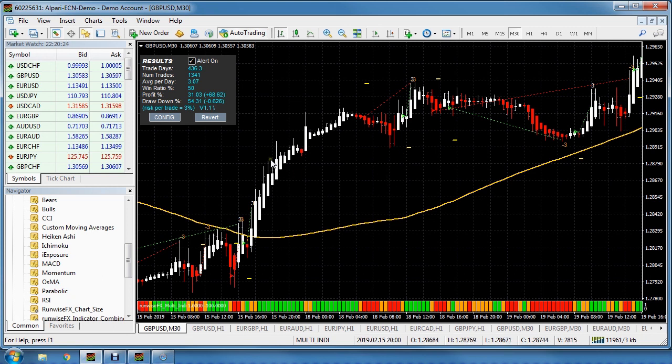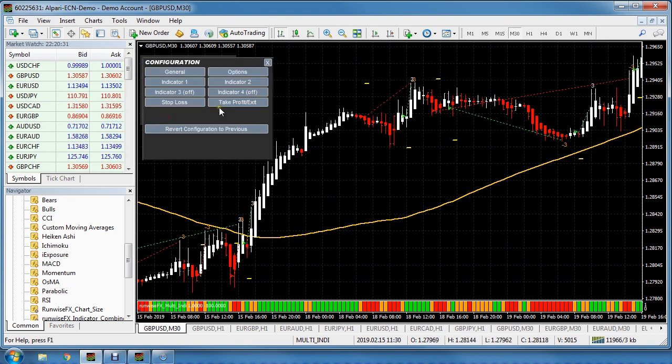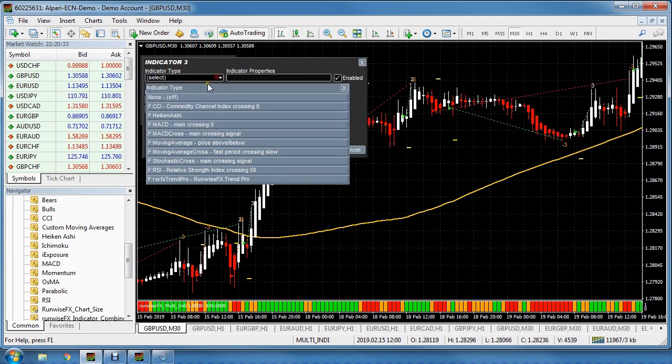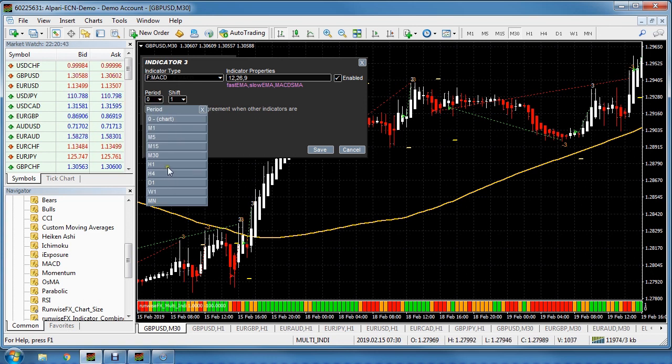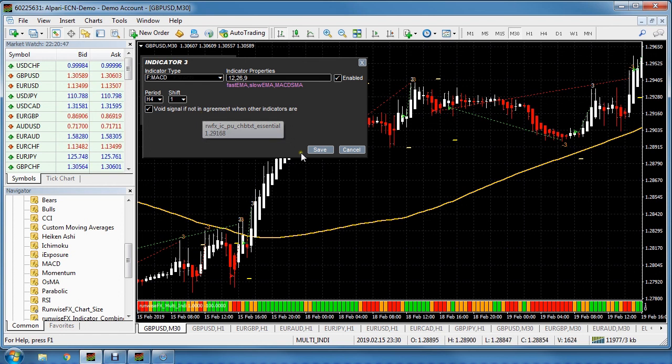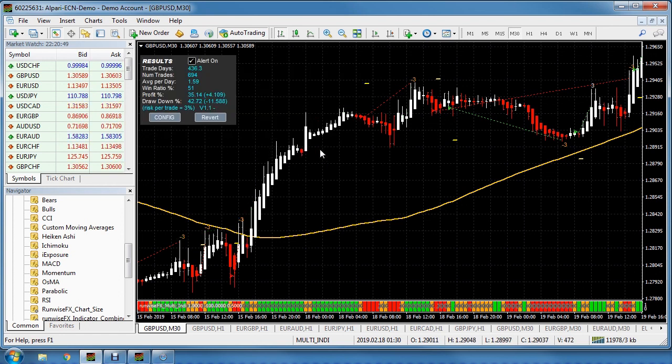So you can see how you can improve things, and you could perhaps bring back that check on the moving average and so on. And the other thing you could do, perhaps indicator 3, is something like the MACD. You can also change the time frame, so you could look at indicators on different time frames to do an upper time frames check, something like that. And again, you can void the signal if it's not in agreement, so it's not going to delay anything, and that's made a little bit of an improvement. In fact, it's helped on the drawdown quite a bit, so that's nice. So I just wanted to show you a few extra features.